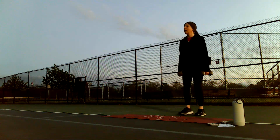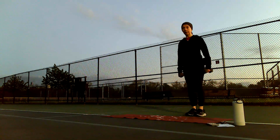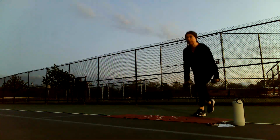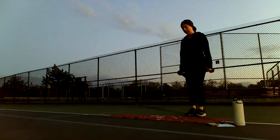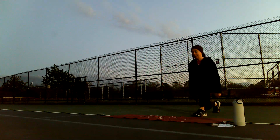Repeating that on the other side. So, left foot's gonna be stable. The right leg is lunging back and forward. Here we go. So, taking it back and forward. Perfect. Back.